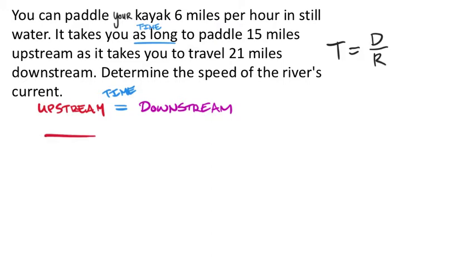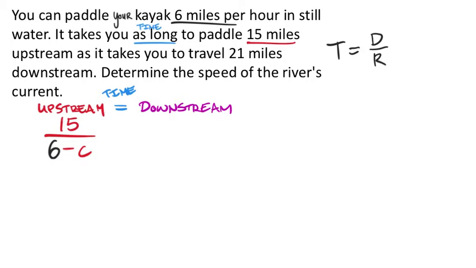So upstream, they did give us a distance. It took you 15 miles, or you were able to go 15 miles. That's our distance. The distance is the numerator. So you went 15 miles up the stream. That's against the stream. But they also say over here, hey, look, your paddling speed is 6 miles per hour. That would be if the water was completely still. So you're going to take your 6 miles per hour paddling speed, and it appears we're going to go against the current. So that's minus. Your speed is going to be less, so you're going to be taking away speed because the current's pushing against you. Now, I just put the variable c in there.